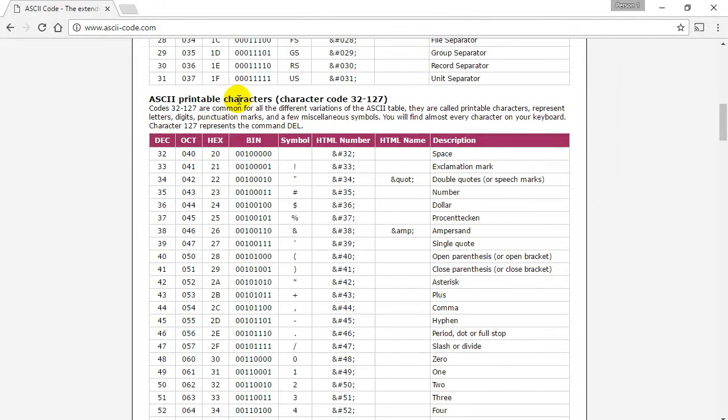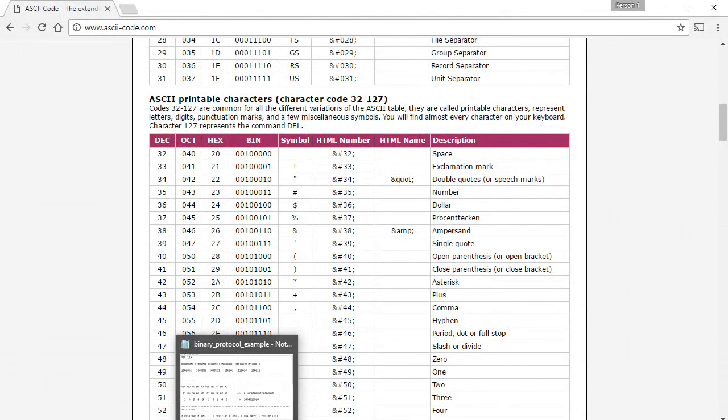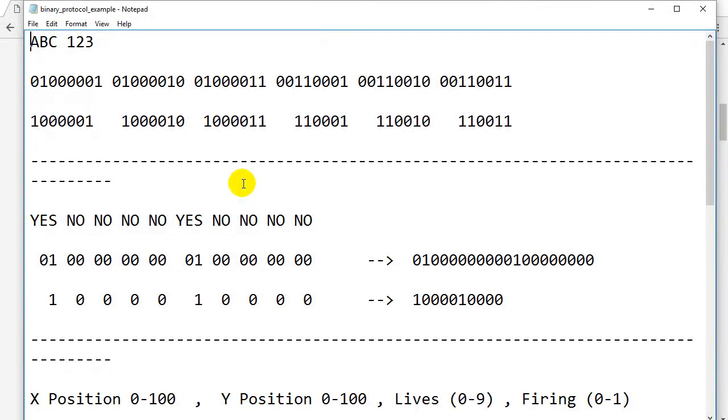Okay, now that's assuming you want to use the ASCII table. Now remember, if your name's Bob, you can make the Bob table and invent your whole table with what the ones and zeros mean. But I may as well use this one since it already exists and it makes it easy for us. So let's take a look at an example message and just talk about some of the concepts involved with using binary to send messages. Here I'm going to send a really simple message.